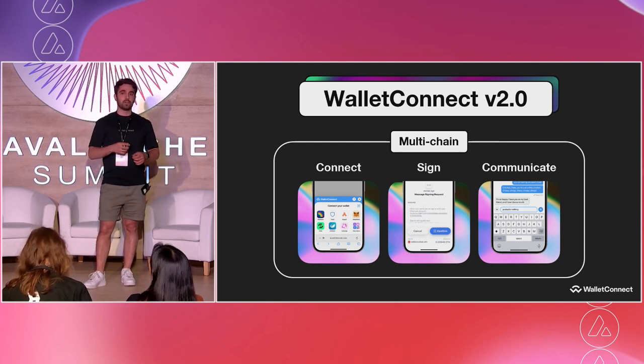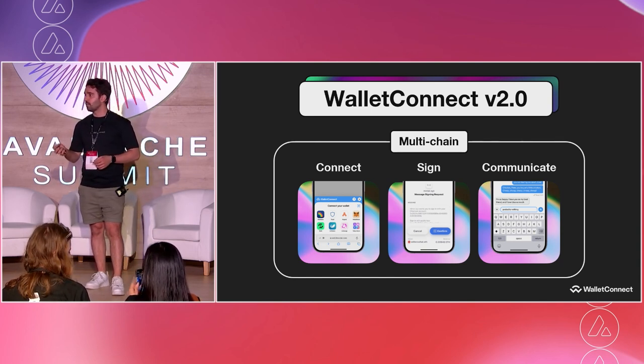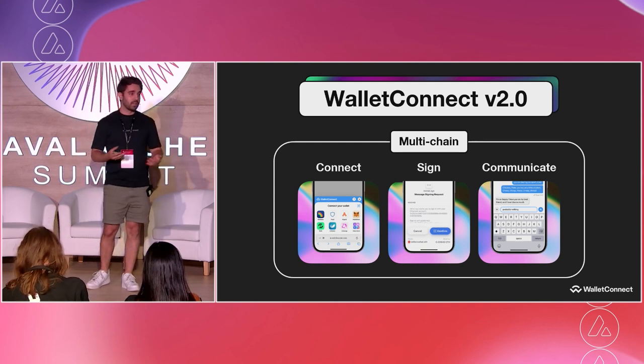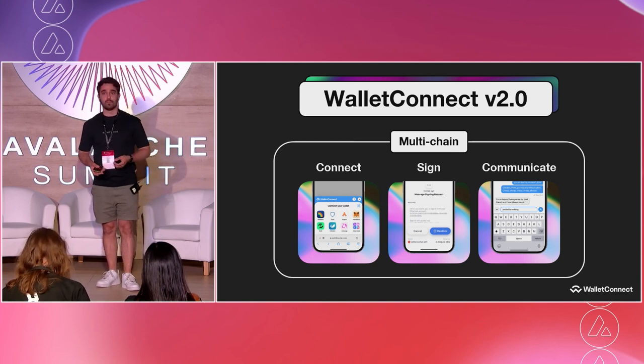And then we went beyond just the connecting and signing, and we added communication. One of the things that people often forget is that in order for two devices to talk to each other, you essentially have a messaging network. And if you have a messaging network, you can send any type of message. So why constrain ourselves to just fix a simple interoperability problem and not actually enable a more engaging and rich experience to communicate?